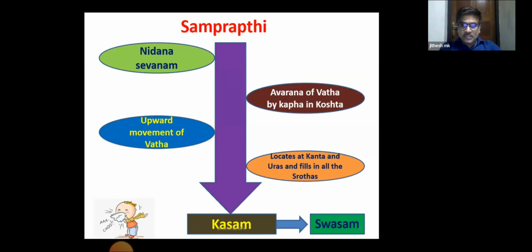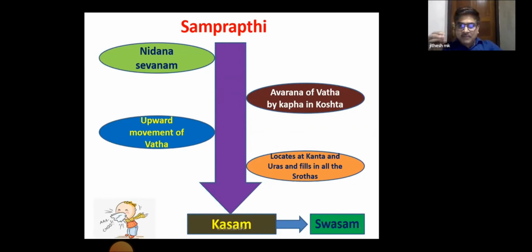The vayu which has been situated in the lower part of the body, which has been blocked, and udana rupamapanna, which has attained the properties of udana. What is udana? Ud nayati. Ud nayati means nothing but that which has the property of moving upwards. What is apana? Apa nayati. That is, which moves downwards.